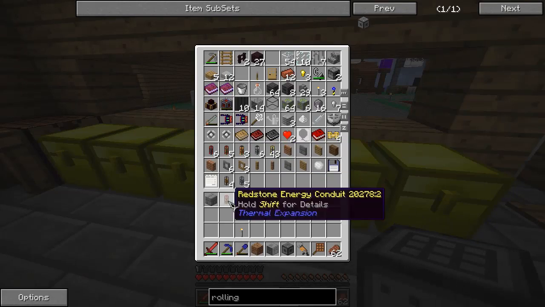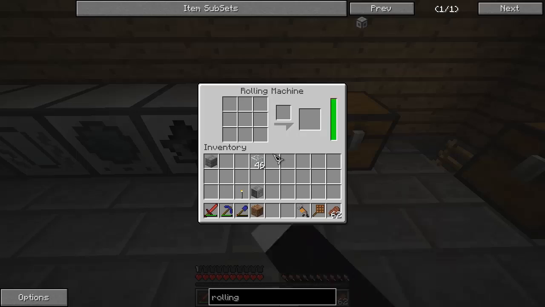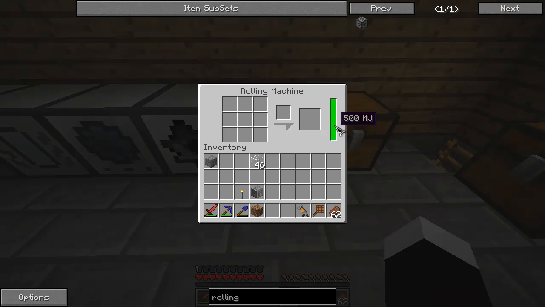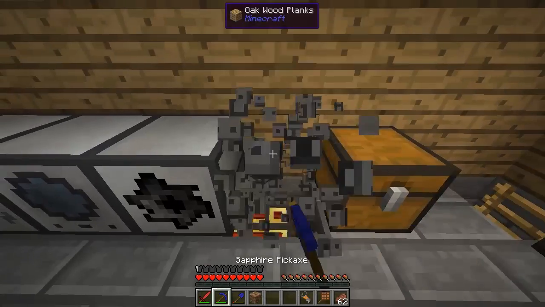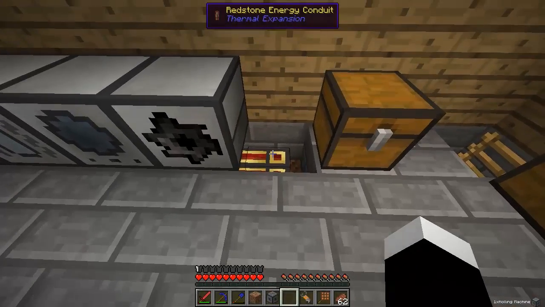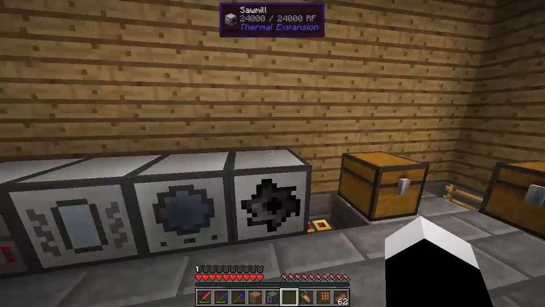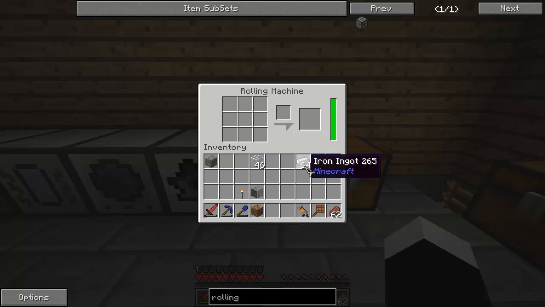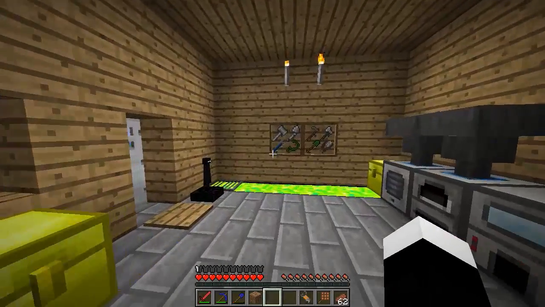And luckily for us, it can just work off of redstone flux. Now, the only issue with the rolling machine is it will use power even if it's doing nothing. Which is a pain because Railcraft just likes to be difficult. I don't know why. I don't ask questions. But if we get a rolling machine, put this pattern in, going to get ourselves some iron plate. It says click to craft. You'll see why when that's done with its thing.